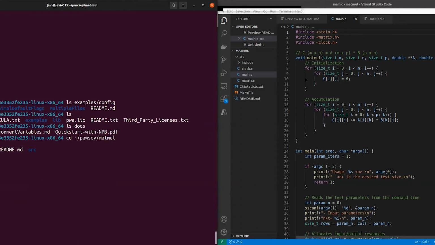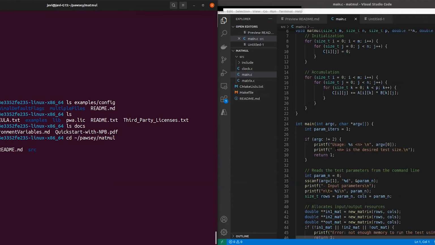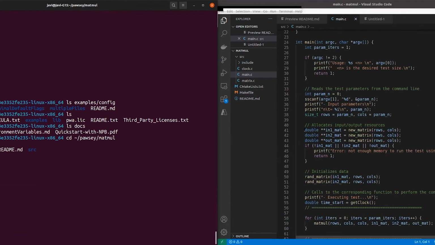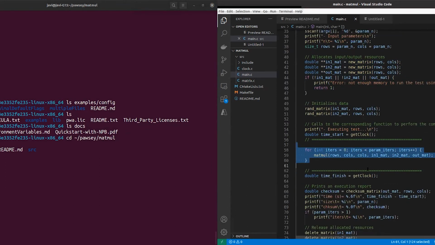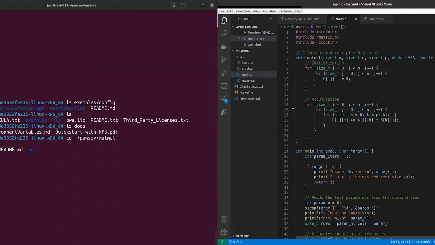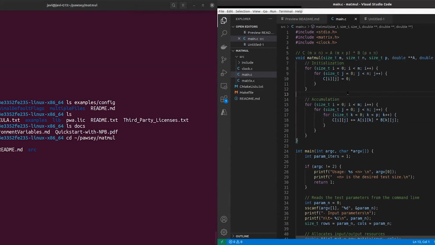What we have here, you can see also on the right, is the main file, which provides you with an example code that will measure the time it takes for a matrix multiplication computation to perform. The matrix computation is really simple, and this is the hotspot of the code. Like I was saying before, this is what we want to work on. And we also have some include files.